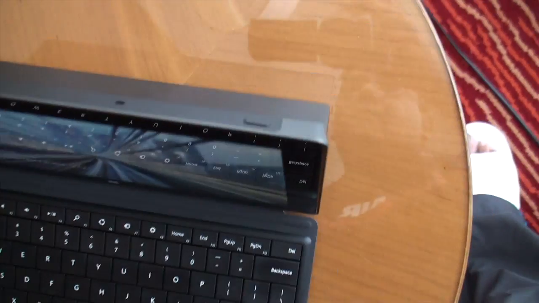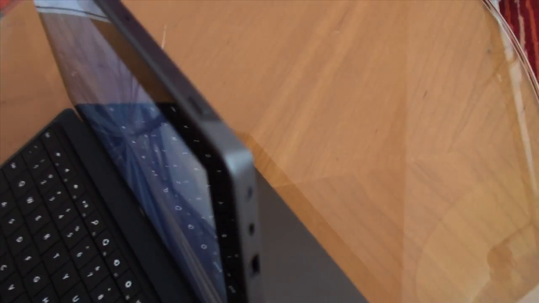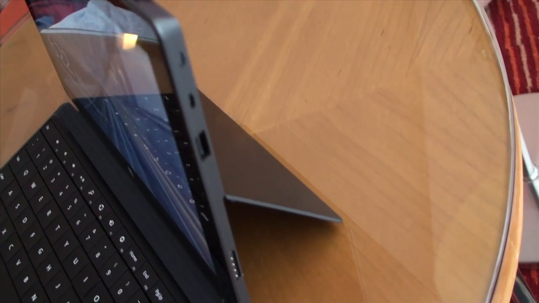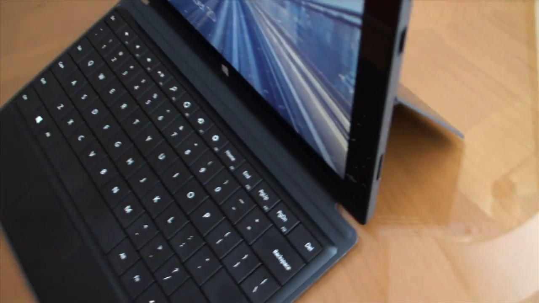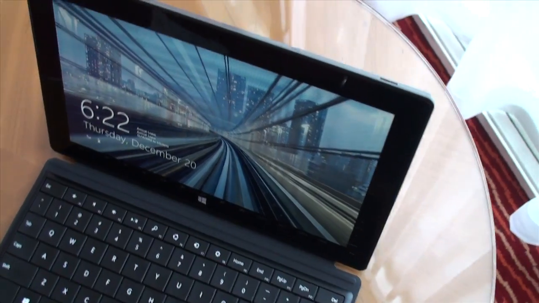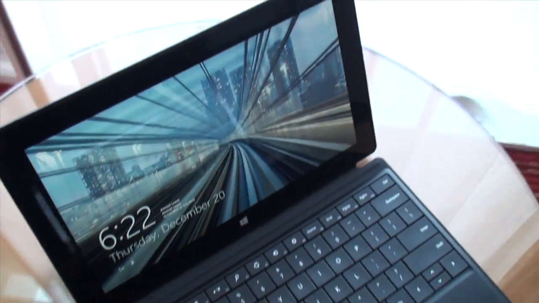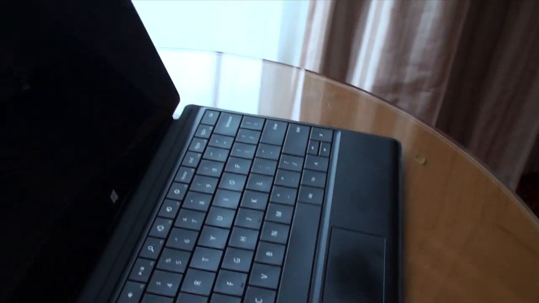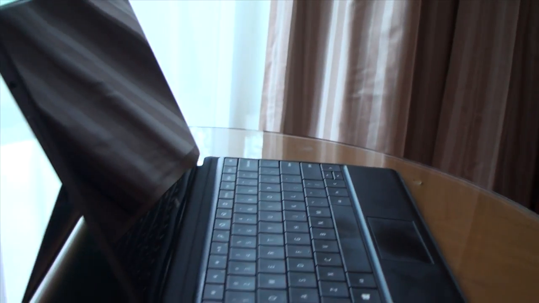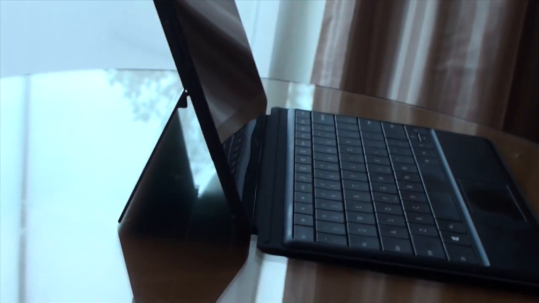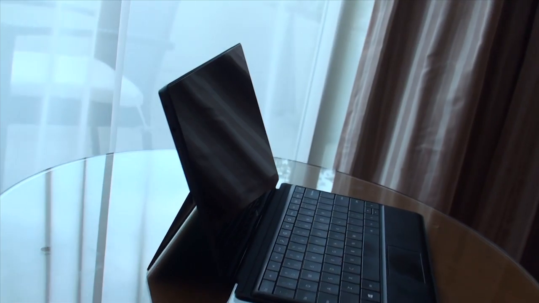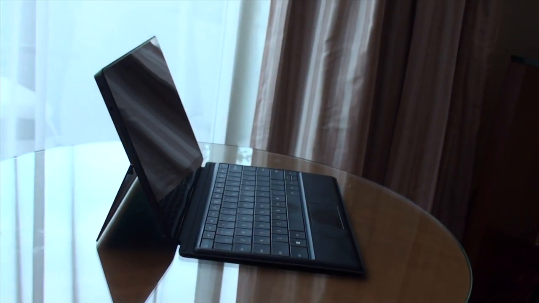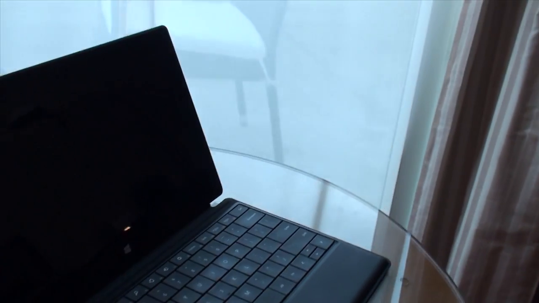what you have at the top over there is the power button on the top right, and at the back is the kickstand, which can be opened and shut with the flick of a finger gesture on the left hand side of the actual tablet. Now it stands pretty well, and there's only one position to it, but that's good enough if you want to actually type and use your tablet along with the keyboard.